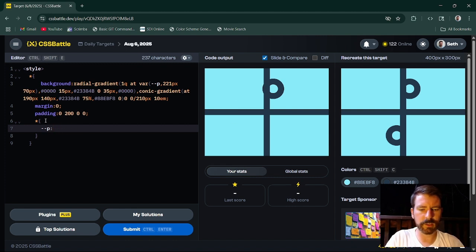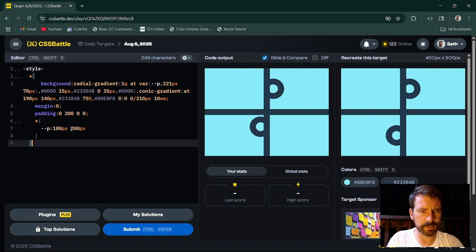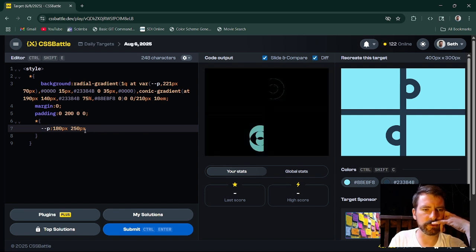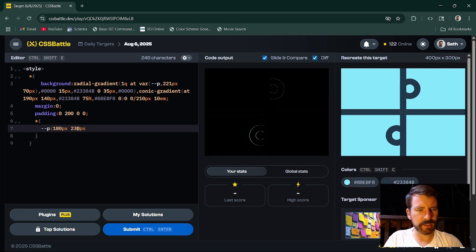So let's do, it's not 220, it's going to be like 180 pixels. All right, and then 200 pixels. All right, something like that. Let's move it down. This is falling apart from a nice solution to a really bad one. 79. Okay, let's just hit submit. See if we get 100%. I might leave it there.